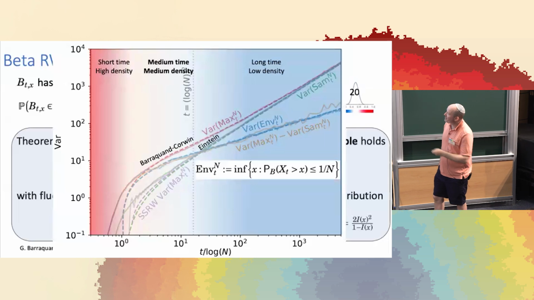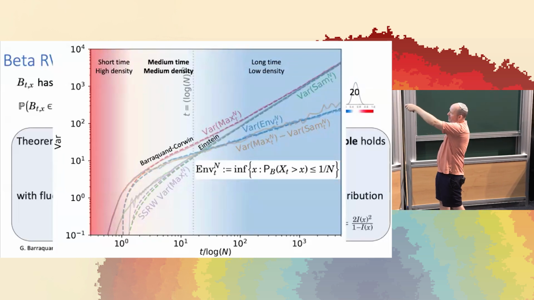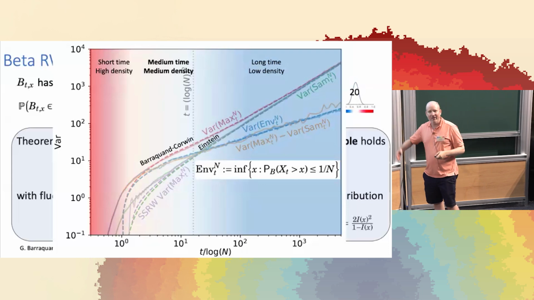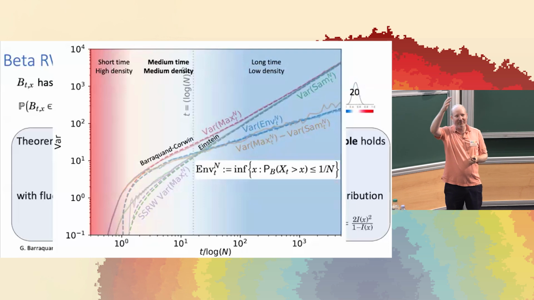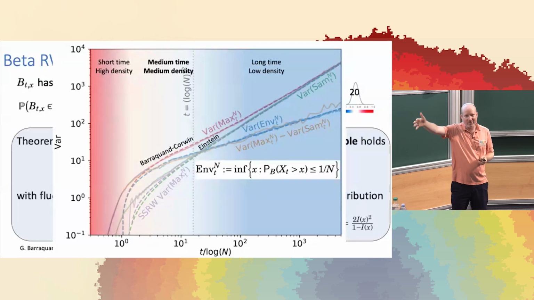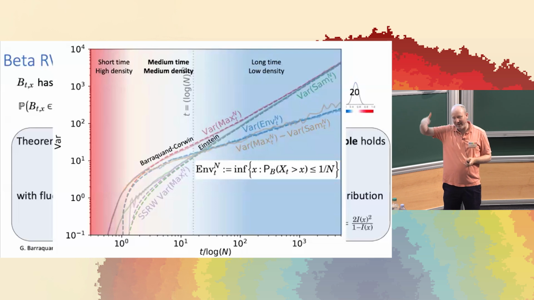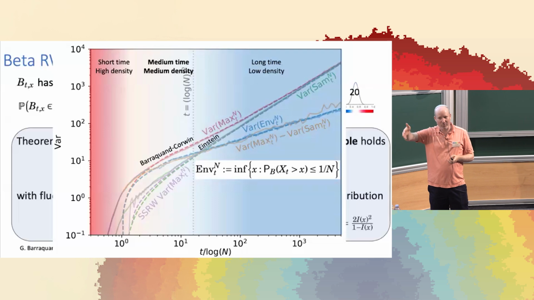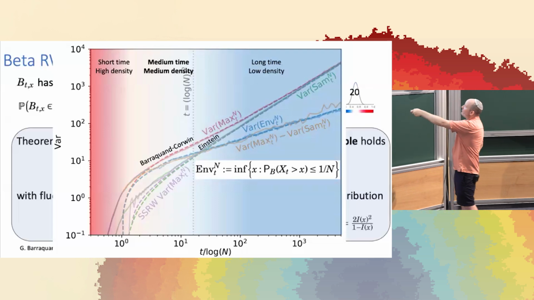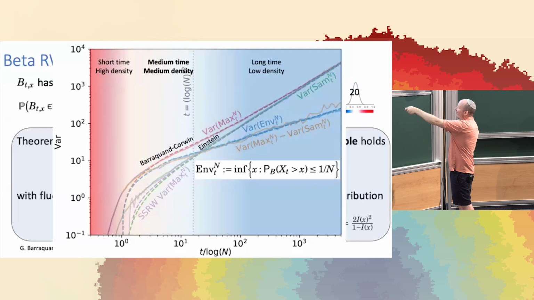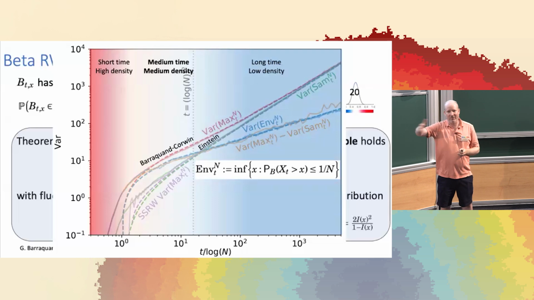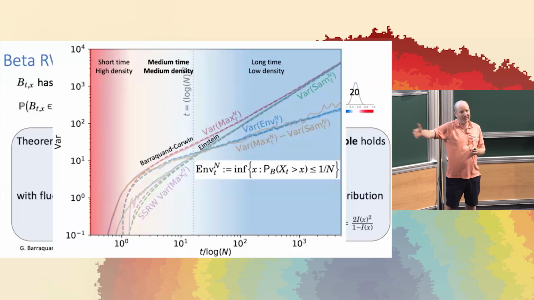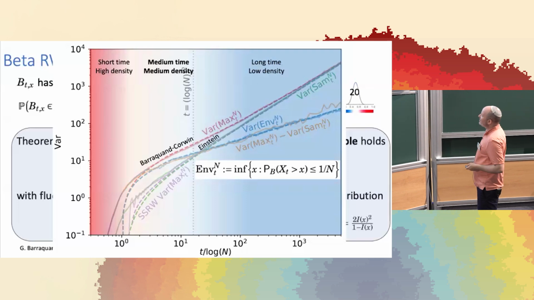So first of all, let me tell you what I meant by this m_n(t). I look at the location of the 1/nth quantile, right? If you remember this formula for the maximum, it's like the maximum of a bunch of independent stuff is 1 minus the tail probability to the nth power. So I ought to look at the location where that tail probability is 1/n. But of course, this is a random variable now because it depends on the choice of environment. So I ask, how random is this environmental location? How much does this 1/nth quantile vary? And that's what this m_n(t) is.